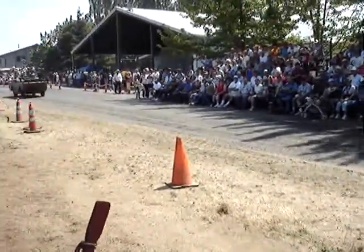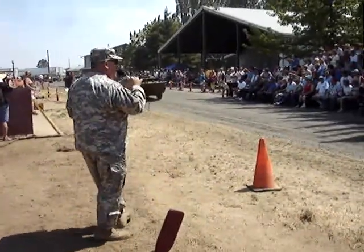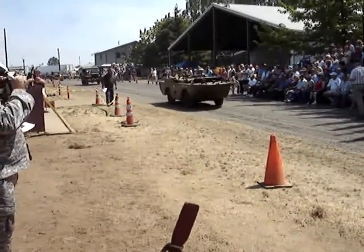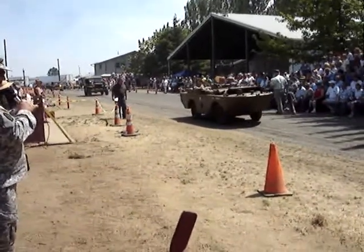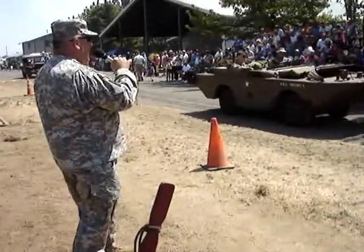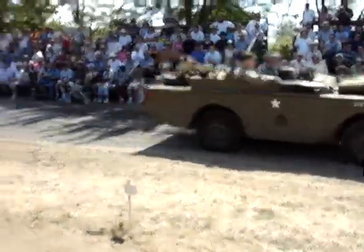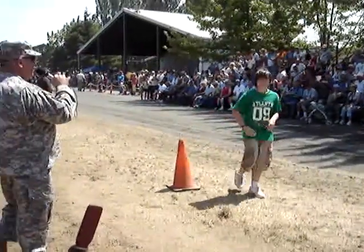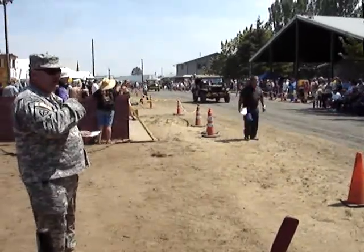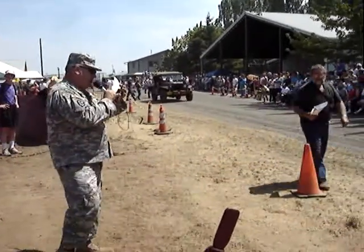The next vehicle is pretty unique, but it's a Jeep, just like you just saw. It's a GPA, general purpose amphibious. In other words, you can drive it into water. Unfortunately, you can't water ski behind it. It belongs to Mark Stevens. About 1,200 of these were produced, and they proved not to be as practical as possible. And then the U.S. built a 2.5-ton duck, the big floating cargo truck. But this was a predecessor for amphibious wheeled vehicles. Mark is the private owner and is certainly happy to talk about it if you have any questions.